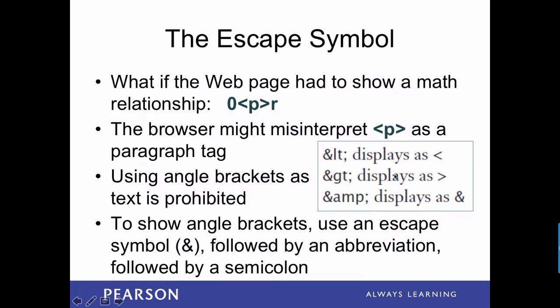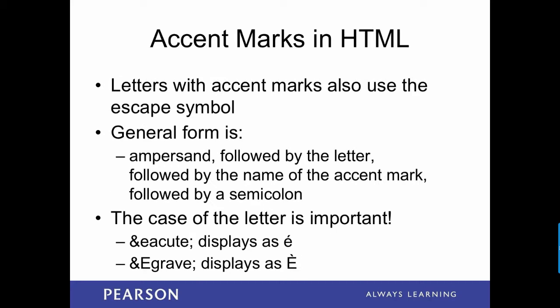Ampersand AMP semicolon displays an actual ampersand. If you need to code those symbols, because if you try to code this directly, the browser would try to interpret it as a tag, which it's not. So just know that you have these HTML entities that can be substituted in, which the browser will render without thinking they're a tag. We'll do some more examples of this during week 2 of the class.